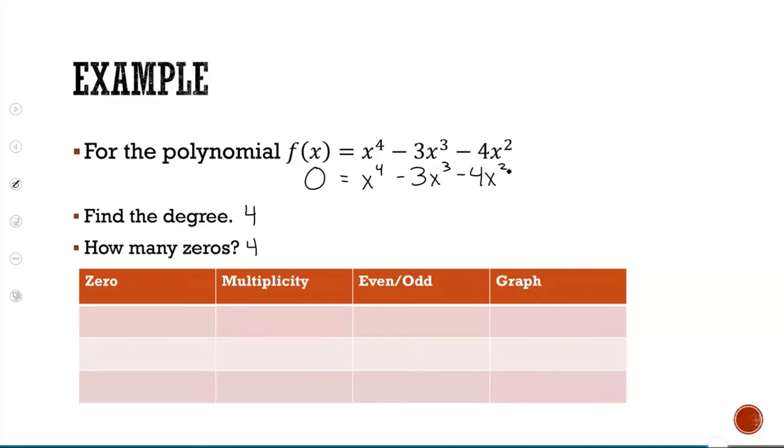Okay, so think about how you factor. The only thing we've done this year in terms of factoring has been with a quadratic where we did the double parentheses. Right? But you want to keep in mind that the easiest way to factor is first to pull anything that's common to the front. So let's look at it from that angle. Is there anything common between x to the 4th and 3x to the 3rd and 4x squared? Anything?